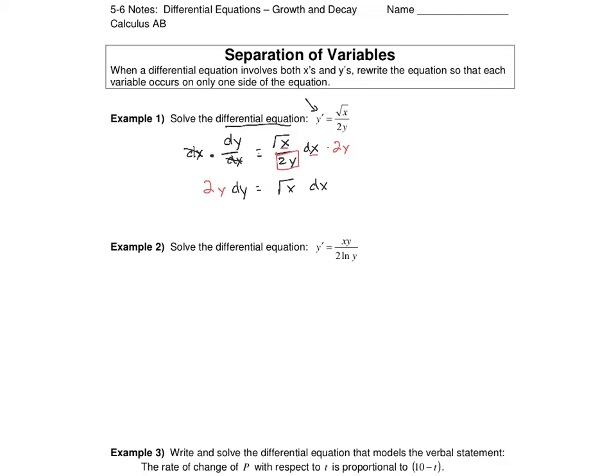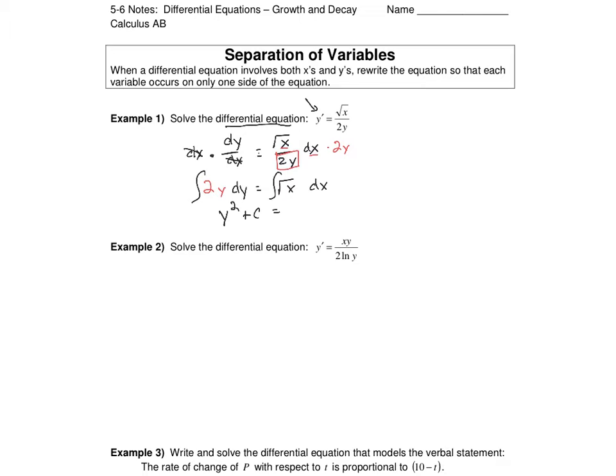So on my left side, I've got y's talking to dy. I've got x's talking to x on the right. So that allows me to set up, and I can now actually take the integral on both sides because I've got a dy on the left, a dx on the right. Everything is working out well. So my power rule backwards here, right? I have y squared over 2, but I have that constant of 2, and I'm going to put in the plus c here, but we'll talk about that in a second.